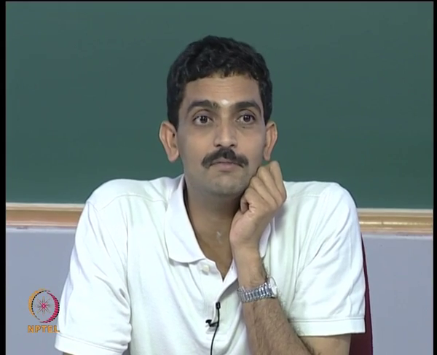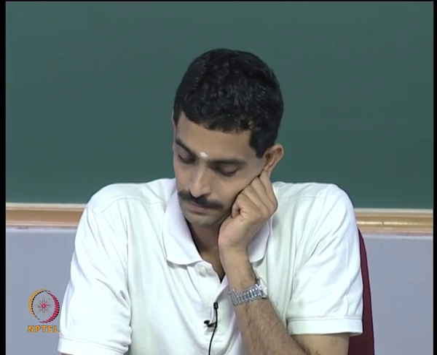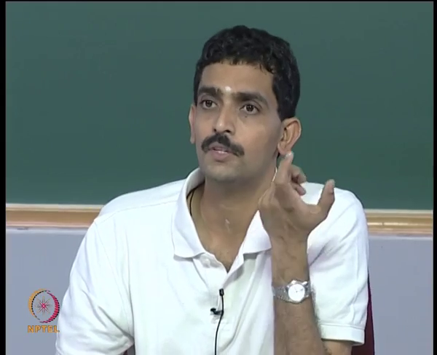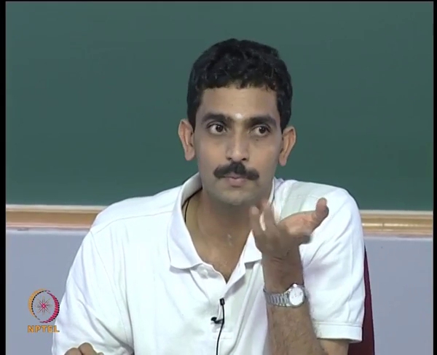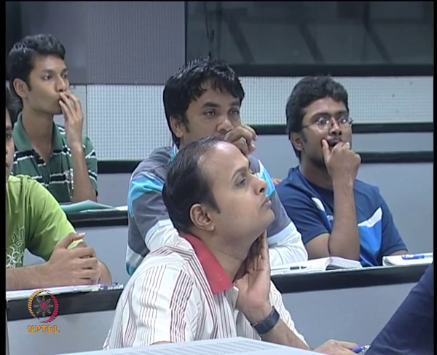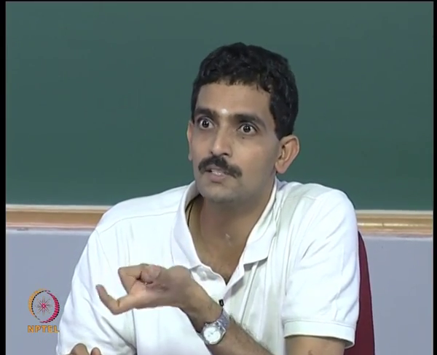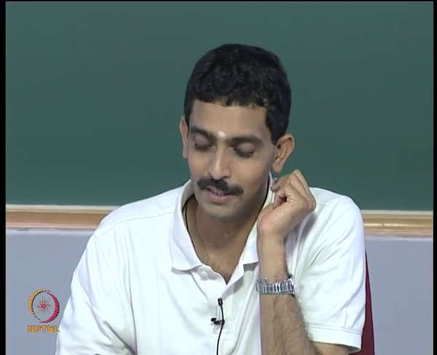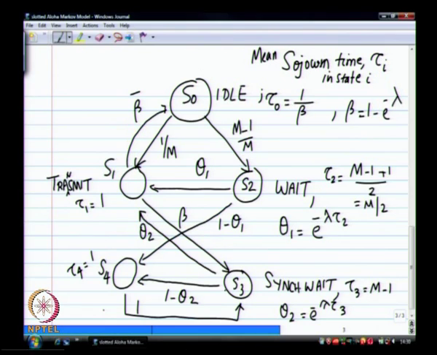Any other transitions that I have missed? Can you just explain the T2 once again? This fellow, T2. T2 is empty queue, packet has come, and if I miss my turn, right? It's m minus 1. So if I just miss my turn, I have to wait for m minus 1 slots, right? Or I just got the packet just one slot before my expected slot. Then what I can do is I can do 1 over m here and send it to S3 and then do m minus 2 by m, then this will become m minus 1 by m, right, m minus 2 plus 1. So that is why I said this S2 can be blown up into as many states as you want, one of which will be S3, right.